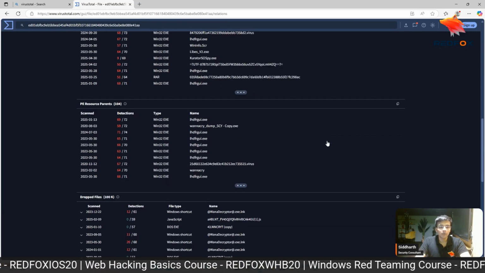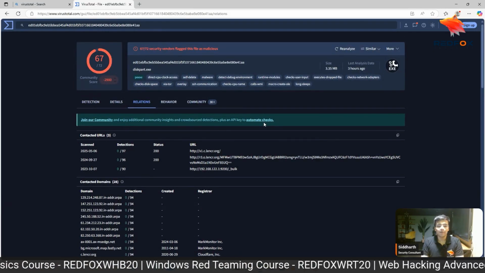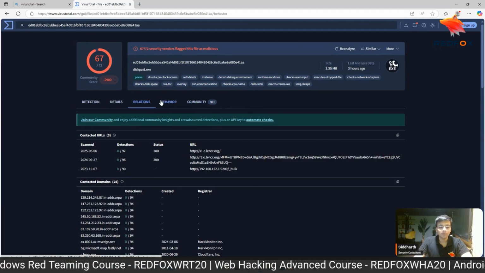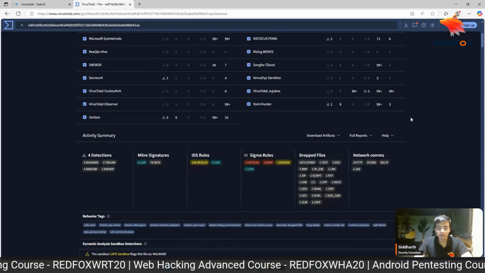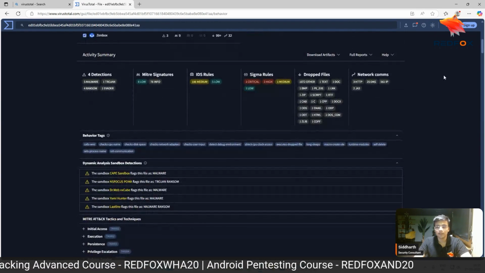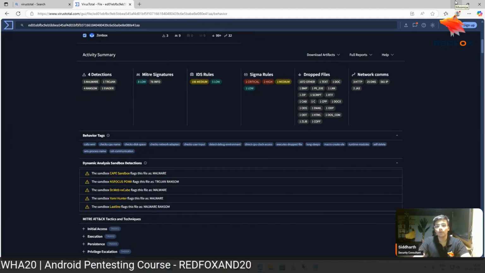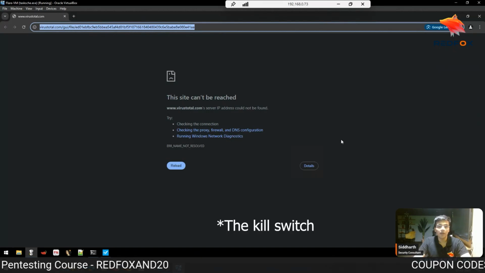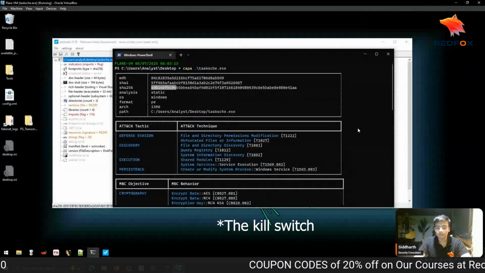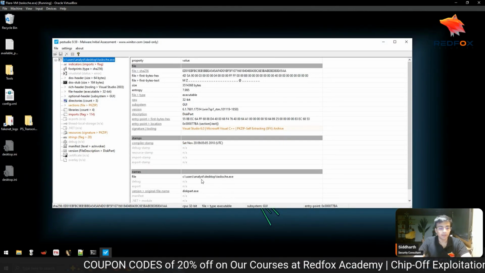But if this malware was not well known, then some analyst might have to do this manually the way we are, and a lot of behavior can be mapped out by these sandboxes. But initially the analysis was done manually for WannaCry, and the kill switch found by Marcus Hutchins was done manually as well. The kill switch, my bad.